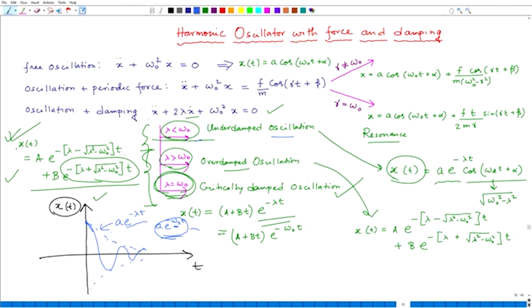What about the overdamped case? So, for the overdamped case, we also know that there is no oscillatory part like this, but there will simply be parts like this. So, something like this. Okay. Now, the question is, is this also less than or greater than omega 0 t? Okay. Now, here the mathematics is a little bit more tricky.